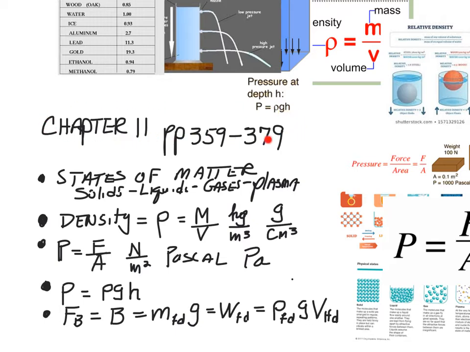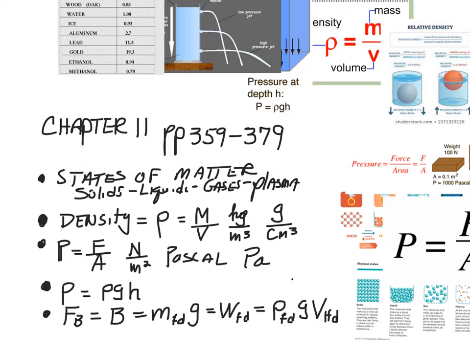this is chapter 11 out of the book. There's 20 pages. It covers everything I have listed here, and you might want to use it for reference. I'm going to go through a lot of material rather quickly here, but this is a video, so you can pause, you can back up, you can just watch the video and try and absorb some of it, and then do some of the assignment and come back. You can look at certain sections. So I hope having the video available for you is a good study aid for you.